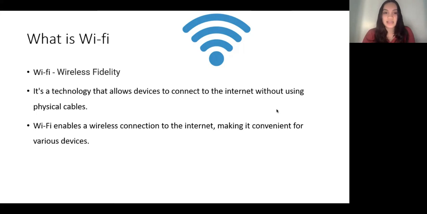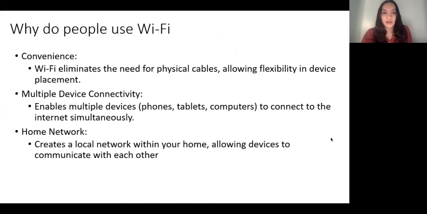So that's kind of what Wi-Fi does for us and why it makes things more convenient. Basically, we could just go on the internet anywhere throughout our house without having to worry about, is our device plugged in? Is it plugged into the wall, and so on. So that's kind of the general overview. And I am going to explain more with Wi-Fi, cellular data, and so on, but that's just a short definition for right now. But why do people use Wi-Fi?